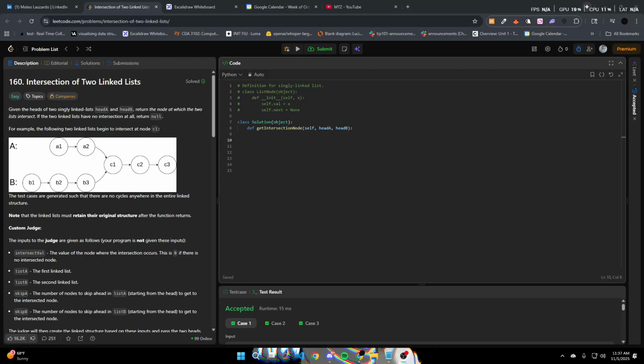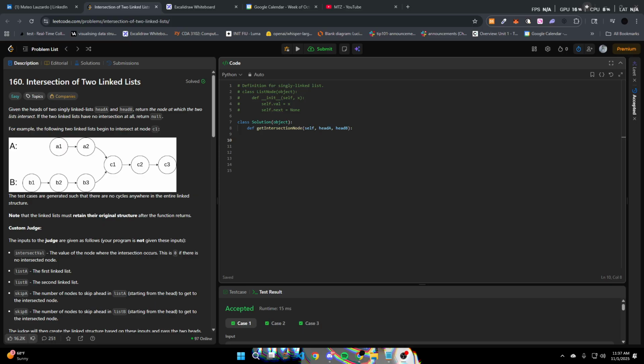Alright, so today we're going to be doing LeetCode question 160, which is intersection of two linked lists. What this question basically gives you is the head of two nodes, or the head of two linked lists. Most of the time they're going to be of different sizes. Sometimes they can be the same. The code we're about to do is universal and works for both types of questions.